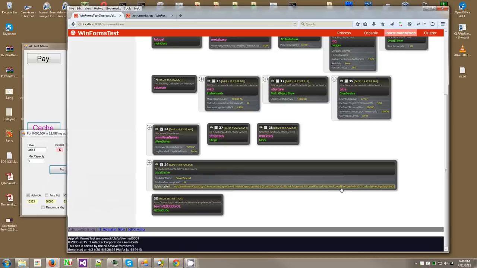And load factor, high water mark, default max age, that is the default maximum age of the item when you put it in the cache. If you specify null, then it will use that value. If you don't specify null, it will use the value that you specify from the method put. So by default, it will take 15 minutes, and those objects will live for 15 minutes in the cache, and then they will get evicted.